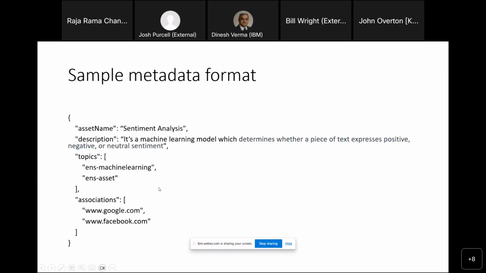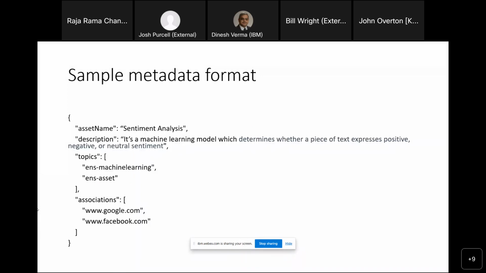These 4 are the main ones. A user can come up with other tags too, but we primarily check that these tags are present. Asset name is self-explanatory, description describes what the asset is, and topics are mainly used for search. Let's say, as I mentioned in a scenario before, I want to search for people who are working on the same topic. I can go to the tool, search for a topic, and see how many people are working on it, or how many assets already exist in the organization.